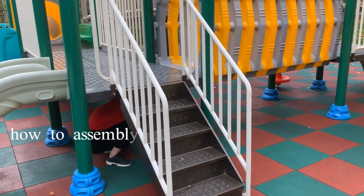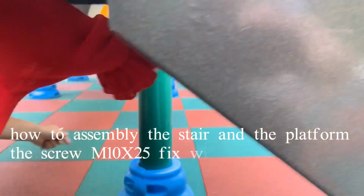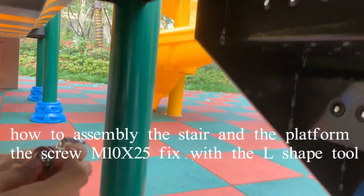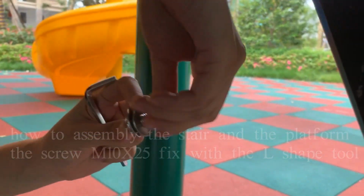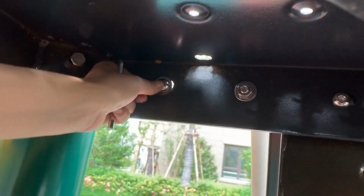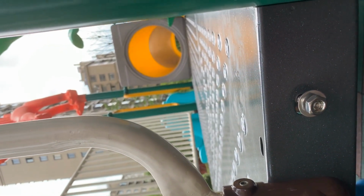How to assemble the stair with the platform. Now we show you the video. At first, you need to prepare the tool, the L-shaped tool, and the screw, the screw cover, and the two rings. And the screw is M10 by 25 millimeter. This side is for the screw with the ring, and the outside with a ring and the screw cover.